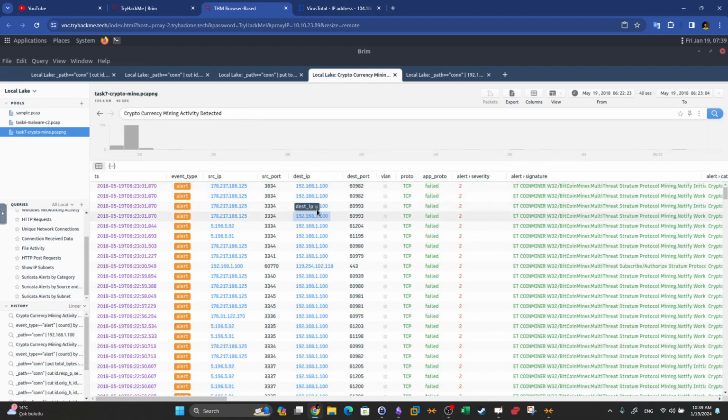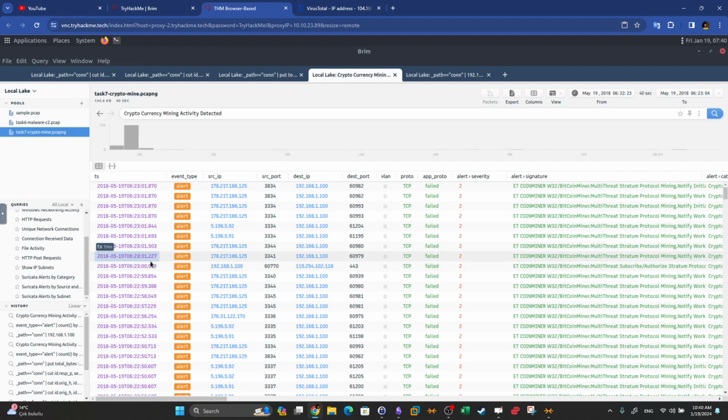We have to focus now our investigation on this IP address. But this IP address is a local IP address or private IP address. So we need now to investigate more the machine holding this IP address. We need to find out what is the software used in the crypto mining. Usually crypto miners install a piece of software to do all the mining activity. We have to find out where is that piece of file.